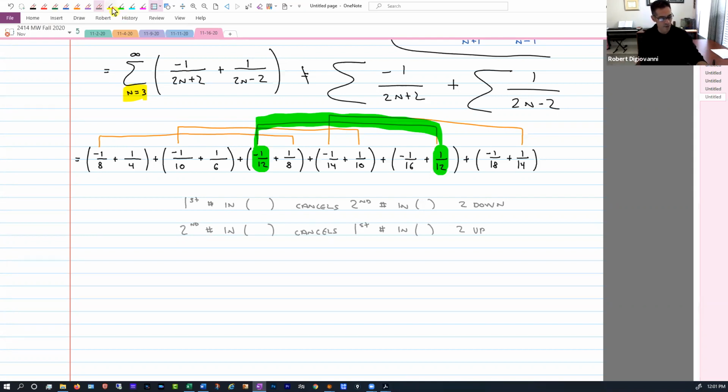So let's check that. If I pick a second number in parentheses, I'll pick 1/10, and I go 2 parentheses up and look at the first number, it cancels. Boom. Those cancel. Let me try that again. If I pick a second number in a parentheses, like 1/6, it should cancel with the first number 2 parentheses up. Uh-oh, it doesn't have a parentheses 2 up, which means nothing kills the 1/6 off. Nothing kills off the 1/4 either. So there are some things that are still here.